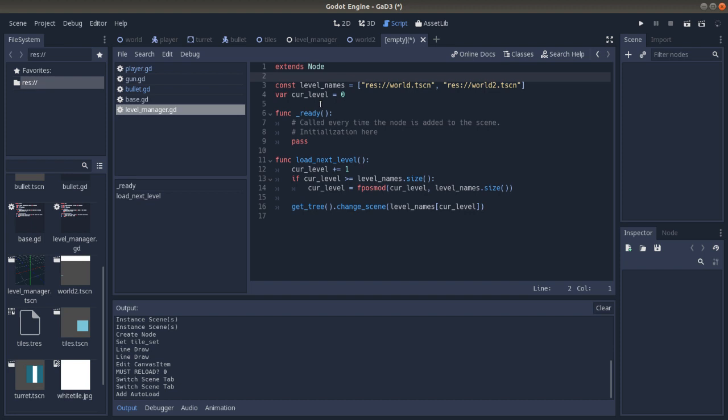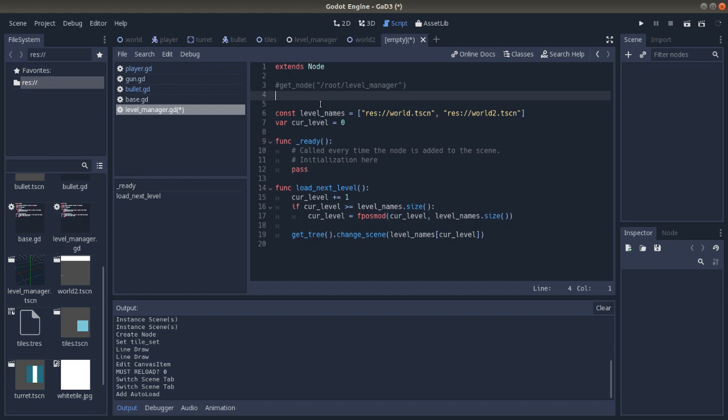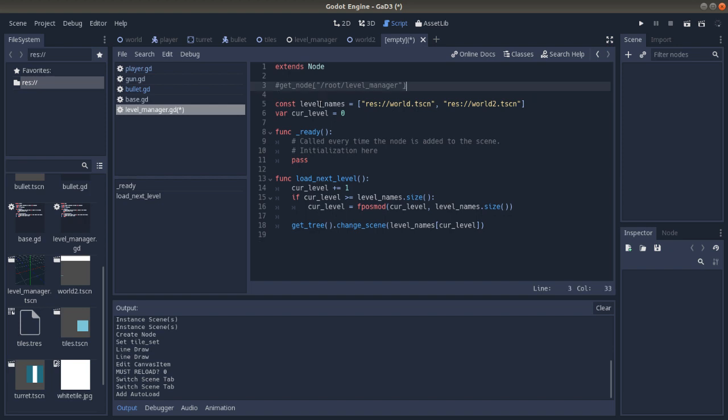So to use it, I call get node /root/level manager. Okay, that's what I'd call, and then I could call dot load next level on it.